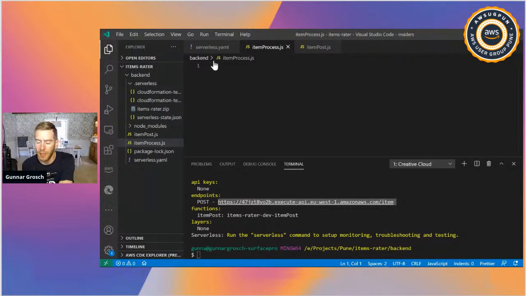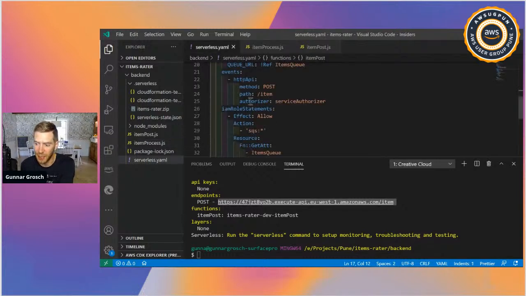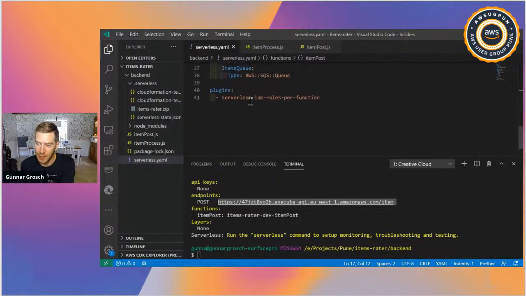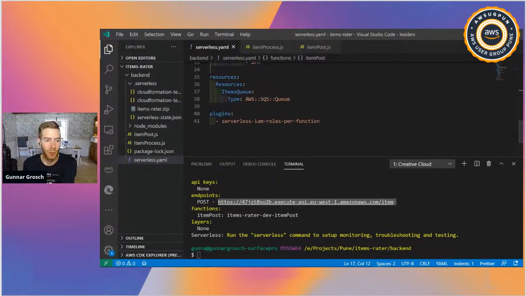To be able to do processing of this, we need to add another thing in our infrastructure, and that is the DynamoDB table. And DynamoDB, as with SQS queues, we add those in the Serverless Framework template. And let me get that data.